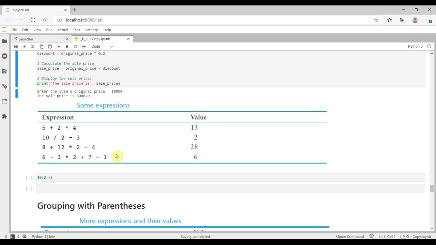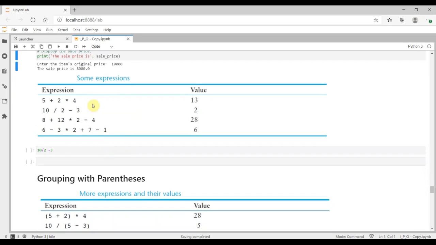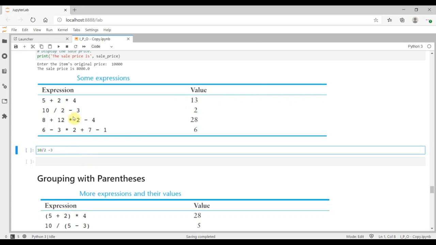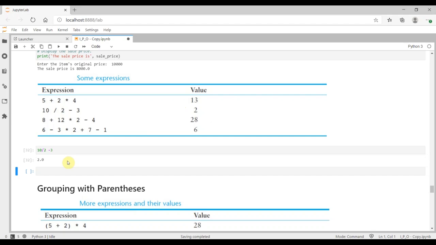Similarly, we have some expressions, and in Python, and not only Python, the basic math rules follow the BODMAS rule: bracket open, divide, multiply, add and subtract. That is a rule in mathematics. So Python also follows this rule. If we do this, 2 4s are 8, and then we add 5, so it displayed 13, right? So this follows the same rule.